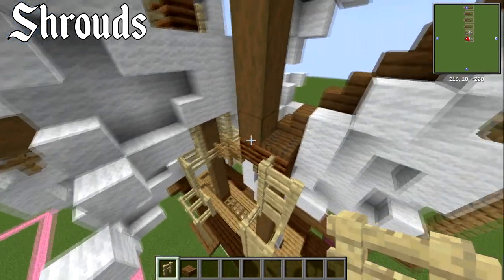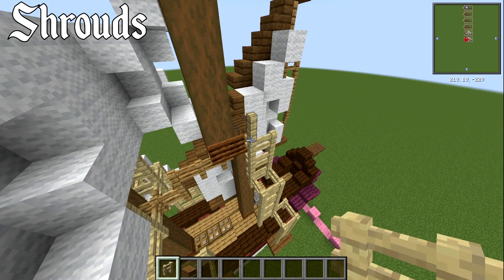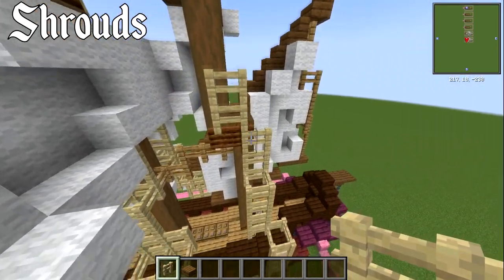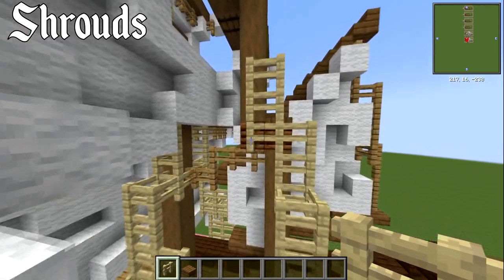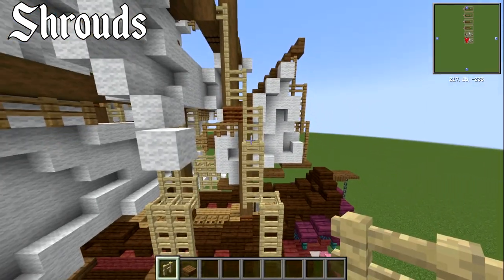Then on this one right here, add one, move over, and add two on top of that, like that. So you just get this kind of single connection there. If you want to thicken it up, have an extra one on there. It's totally up to you guys. Then we're going to go one, two, three with our singles to get it up to there.